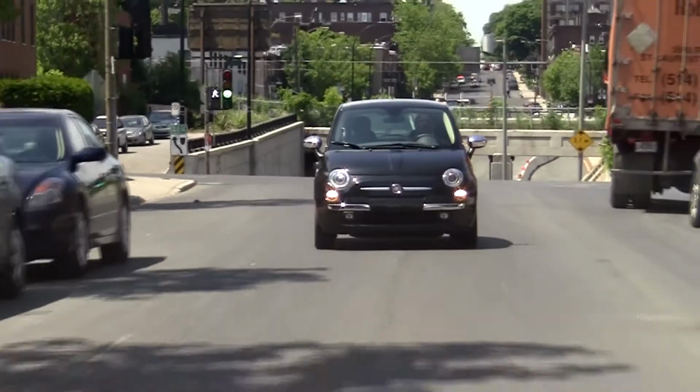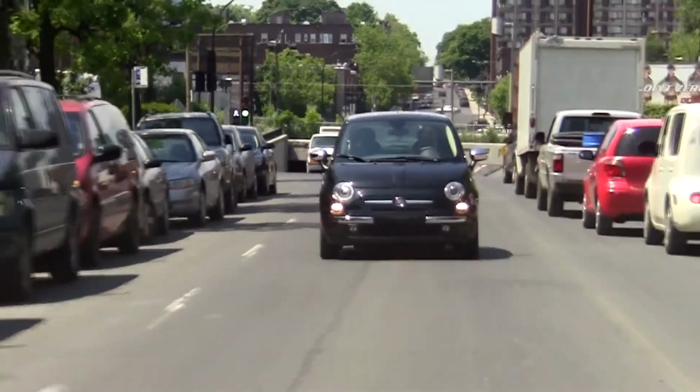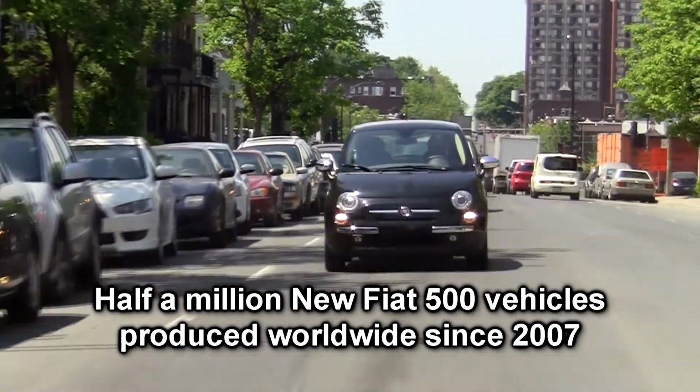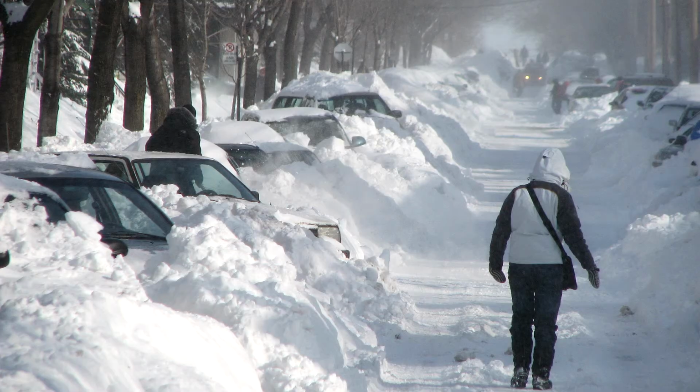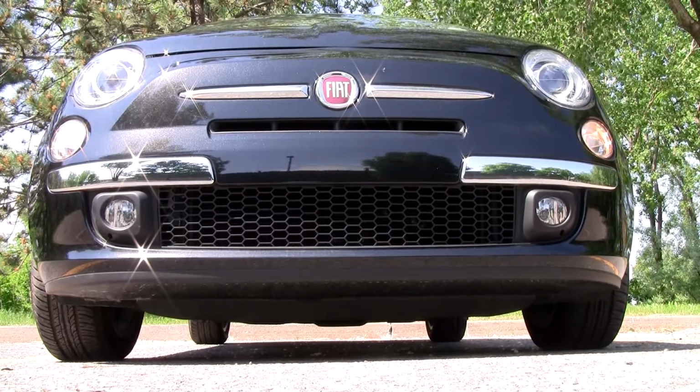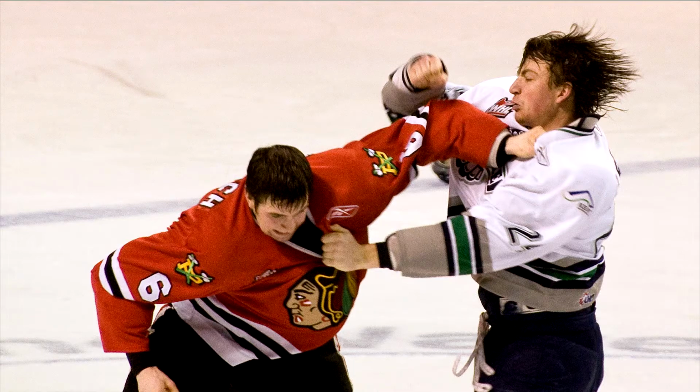I've spent 2 days with the little Fiat, maneuvering it through heavy traffic on busy highways and crowded streets, and it felt good. However, it's still too early to tell if the North American market will embrace the return of the now highly successful Italian car maker, especially with one more test left to do, the Canadian winter driving test. Will the Fiat 500, with its low ground clearance, bravely hold its own like a North American hockey player? Or will it fall apart like a European soccer player? We'll know for sure in about 6 months. Until then, open up the sunroof and enjoy the ride.